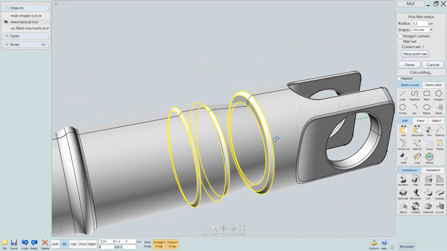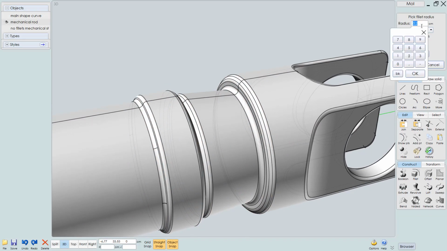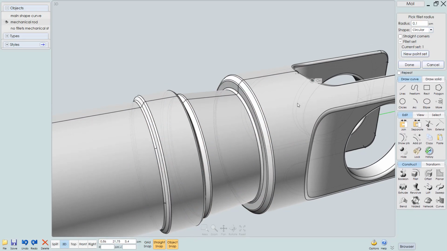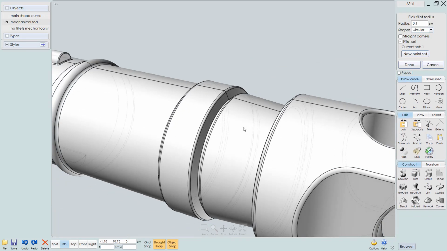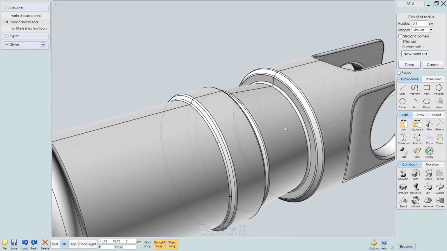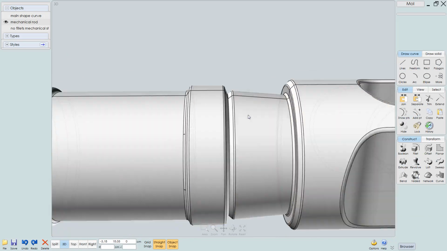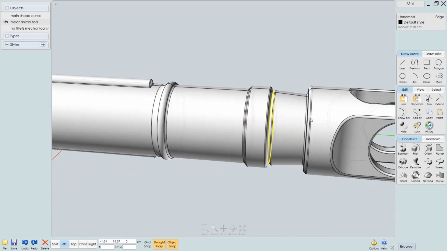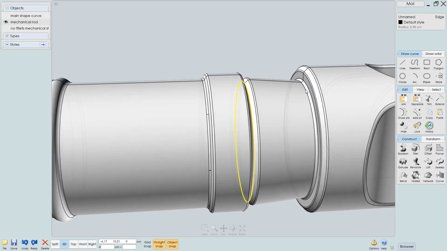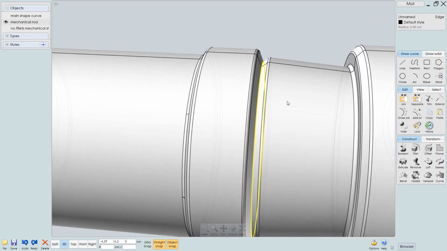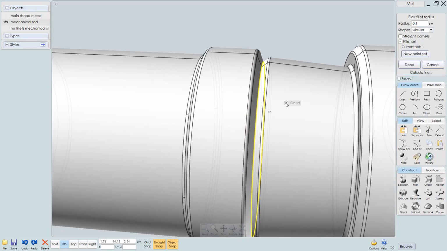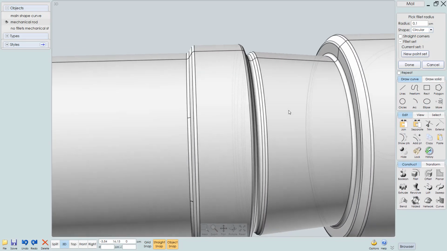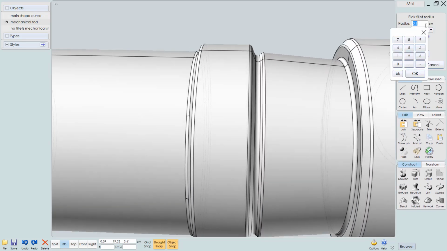Okay, so let's add a small fillet here. 0.1, and 0.1 looks good to me, so I'll just confirm that. And let's fillet this one. 0.05 maybe.